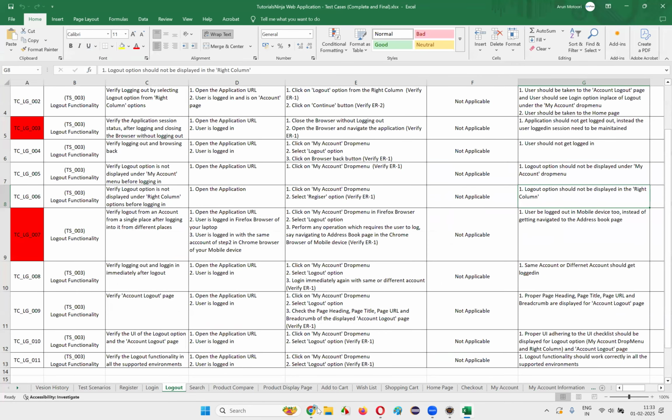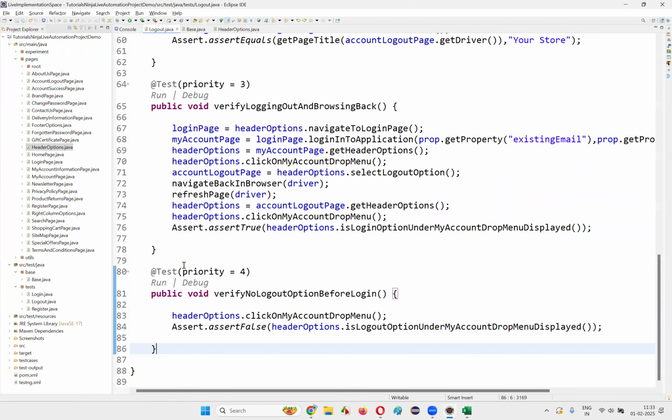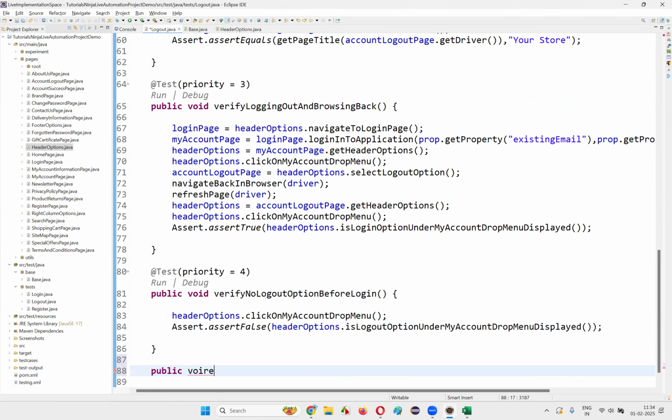So same thing. What I will do here is create a public void method: verify no logout option before login in right column options.